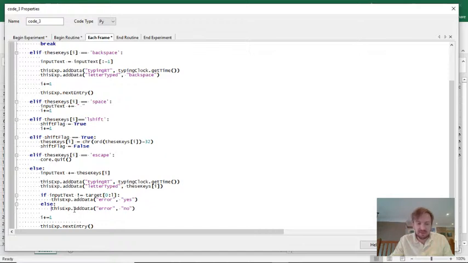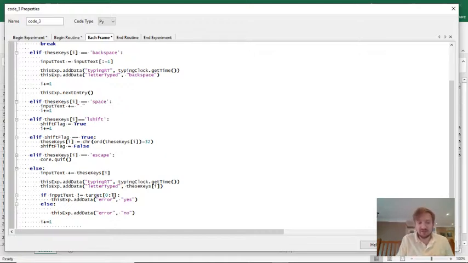Now I have to do one additional thing, because as input text grows, I also want the chunk of the target that I'm looking at to increase as well. But let's imagine that I just increase L every time I press a key. What if I make a bunch of errors? The length of the target in the case of moonlight is just 9 letters. But if I've made some errors and I'm adding to L every time that I type something, I may end up making 11, 12, 13 key presses.